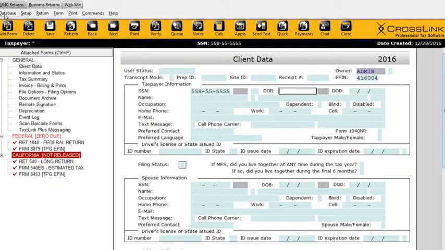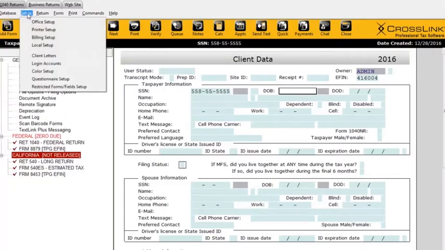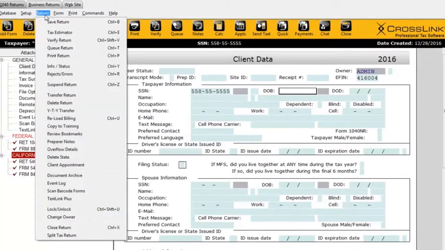Below that, we have the menu bar, which has access to a lot of the same menu items that we had before when we're outside of the return, such as database and setup. But now we have some new ones, such as return, that allows us to do some pretty important things when you're working in the return. Some options in here that you may be using frequently: let's say, delete a return. That's a pretty common question. How do I delete a return once I've created it? Well, there's only one area you can go to delete a tax return, and that's this option right here, delete return.